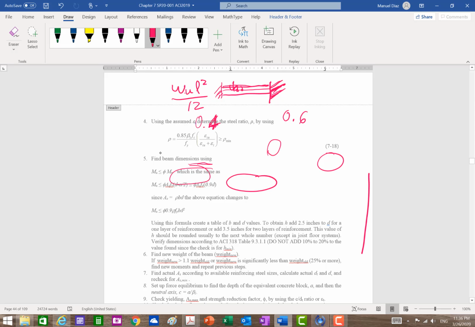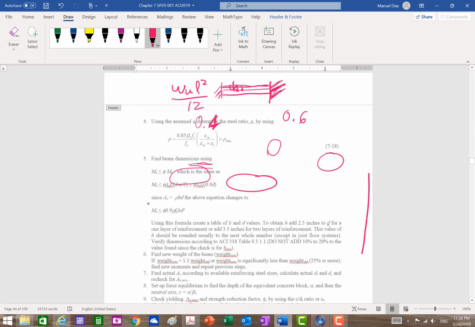Notice that on this equation you know your beta 1, you know the strength of the concrete you're using, you know your Fy, you know the concrete strain value, 0.003, and this is the value you're picking, your epsilon t. So depending on what you pick, you get a different value for rho, or in other words, a different value for the amount of steel. Of course, this value has to be greater than the rho minimum, otherwise you are not working well, right?